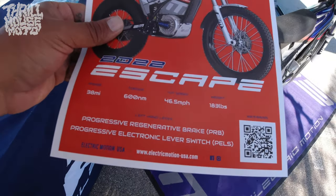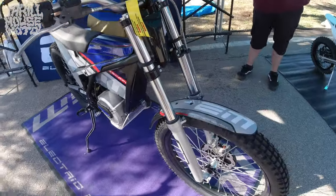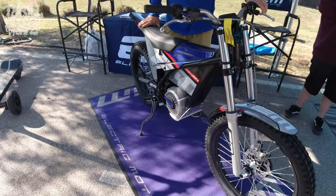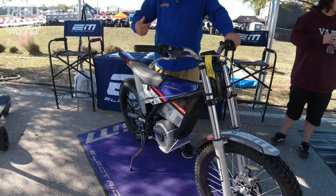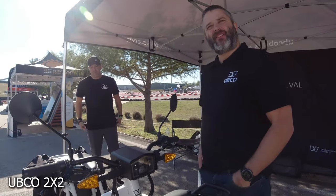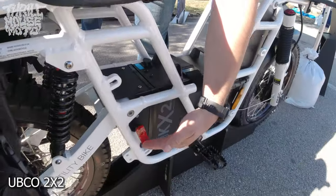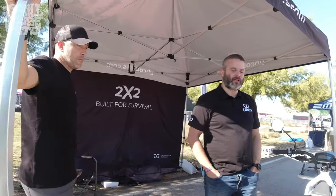Top speed: 46. What's the retail — like $5,000? No, on these from Electric Motion the one version is $8,000, and then there are versions with an actual hydraulic clutch up in the $10,000 range. All that quality is there — even in the shocks. This one has an electronic clutch and progressive regenerative braking, so when you pull it in the rear wheel is recharging. It's lightweight — aluminum frame, so it's 100 pounds without the battery. The battery is 50 pounds and sits really low, so the center of gravity is so low that a lot of people intimidated by bigger bikes can ride this one and be really comfortable.